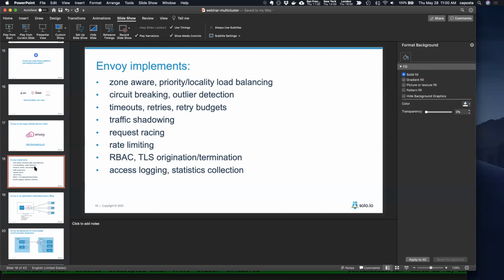These are things that you can implement in your application code. And in fact, a lot of us did this back in the day. Either we wrote our own libraries for this, or we used something like Netflix OSS or Finagle. The challenge then becomes when you start introducing multiple languages, multiple frameworks into your microservices deployments, and having to solve those same problems over and over in different languages. Some might be based on blocking, or some might be based on non-blocking reactive frameworks and so forth.